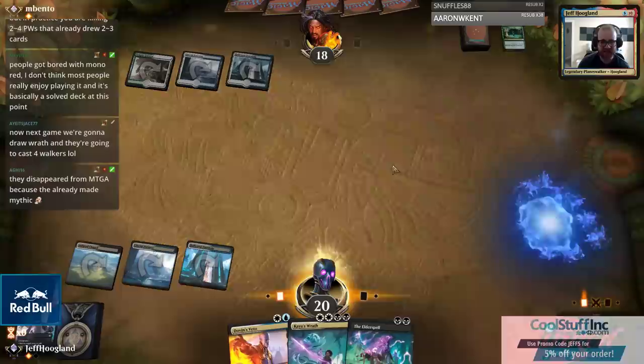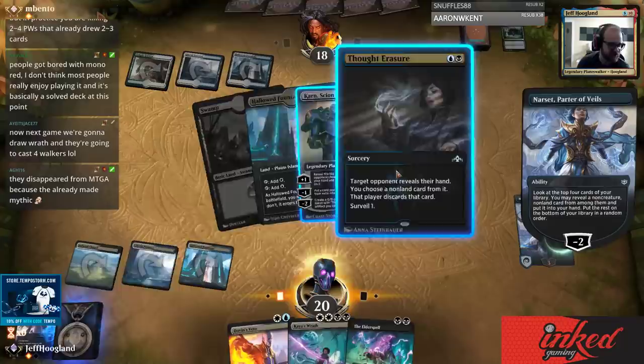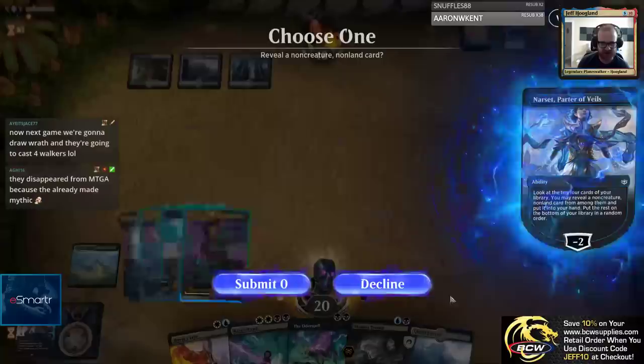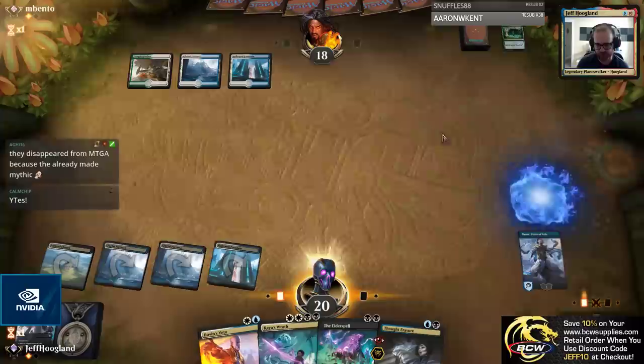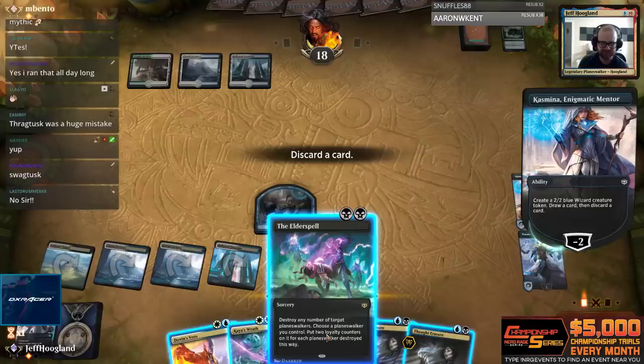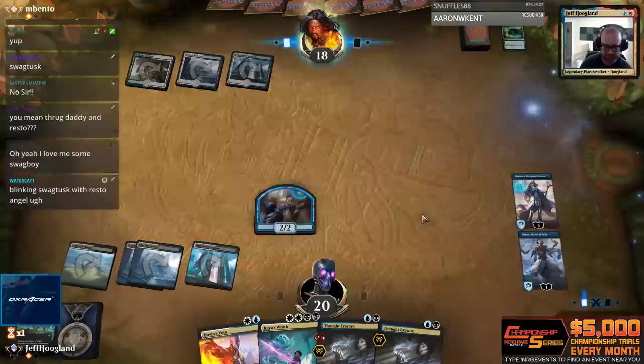And again, this is actually something we've seen before. Was anybody in chat playing Standard when Thrashing Brontodon Thrag Tusk was printed? Does anybody remember Thrag Tusk in Standard? I'm sure we've got some people over here. Does anybody in chat know why Thrag Tusk was designed as a card?